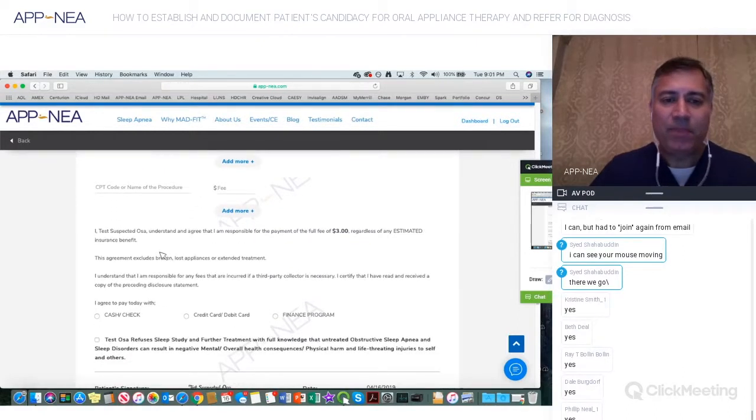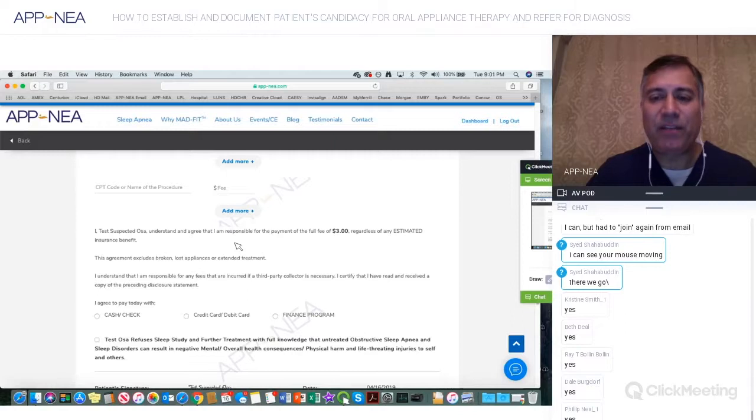At that point, just like anything else, the patient is advised of what the case fee would be. And because, well, some may be, but most of you are not participating with medical insurance, you're not in network with medical insurance, so you're not really obliged to be held to their fee schedule.